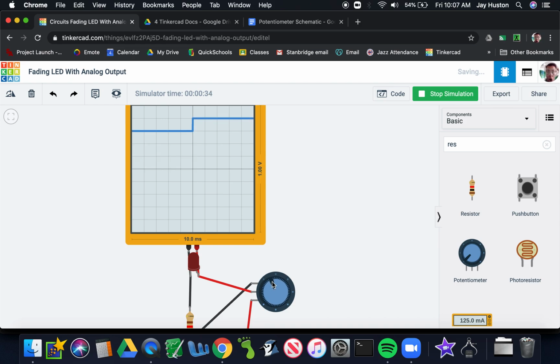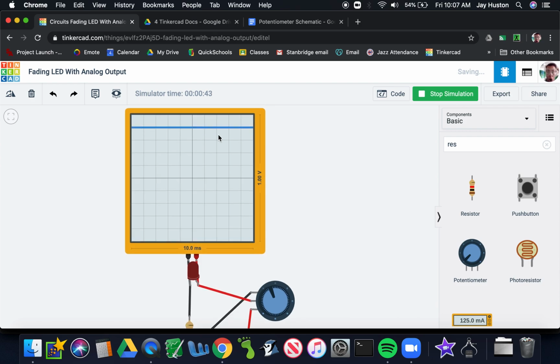What happens if I bump this up? Oh, the number changed. Now it's to 1 volt. So this top line, and let me scooch down just a little, this top line means 1 volt. So I'm getting 1 volt coming through here, entering the LED. Now you'll notice that's not much light. All right, 1 volt's not going to do it. So if I go back up to 1 volt, which is right about there, a little over, come on.